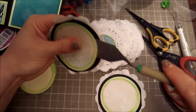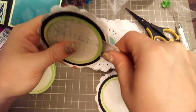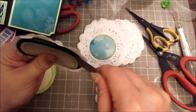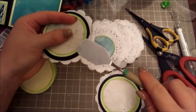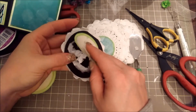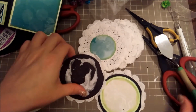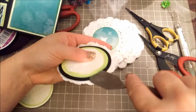I like using the spatula because I feel like I'm not going to rip the paper, and it gives me even pressure on it all the way around. Something like that. So. Oh. There's the magnet. I was like, where did the magnet go? I know that there was one there. It's right there. The magnet is right there.